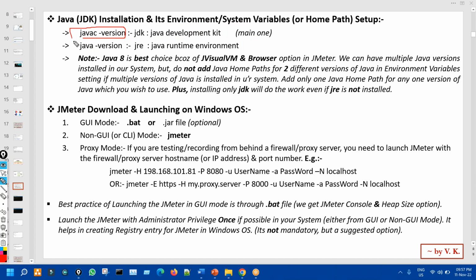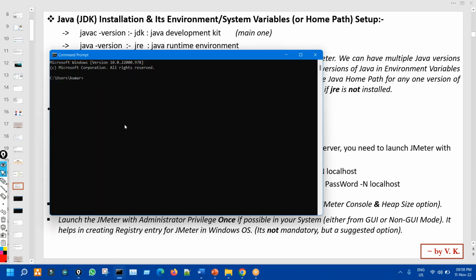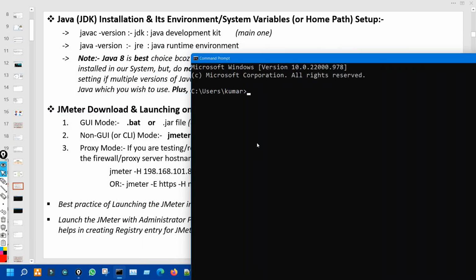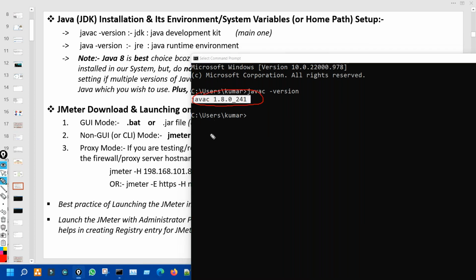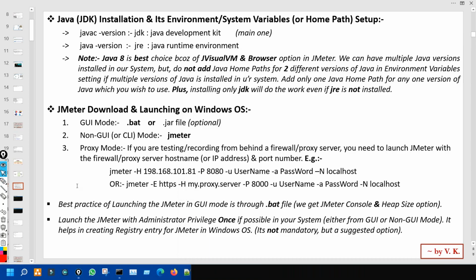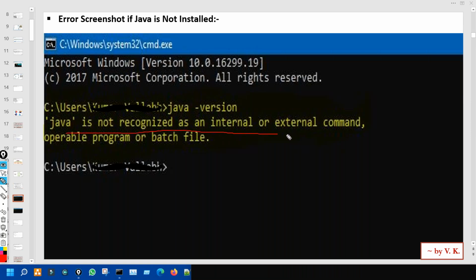So how to use this command? You have to open any, right? In Windows we have command prompt. In Linux and Mac we have terminal, right? So you have to just open the command prompt or terminal. Like let us say I opened command prompt here. Right? You type here javac -version like this. Since it is installed inside my laptop, it is showing a successful message, right? But if it is not installed, then it will throw a message like this: Java is not recognized as an internal or external command, right? An error kind of message it will be throwing that it is not installed, please install it. Okay, so that is what, right? So through this command you can verify whether it is installed or not, correct?